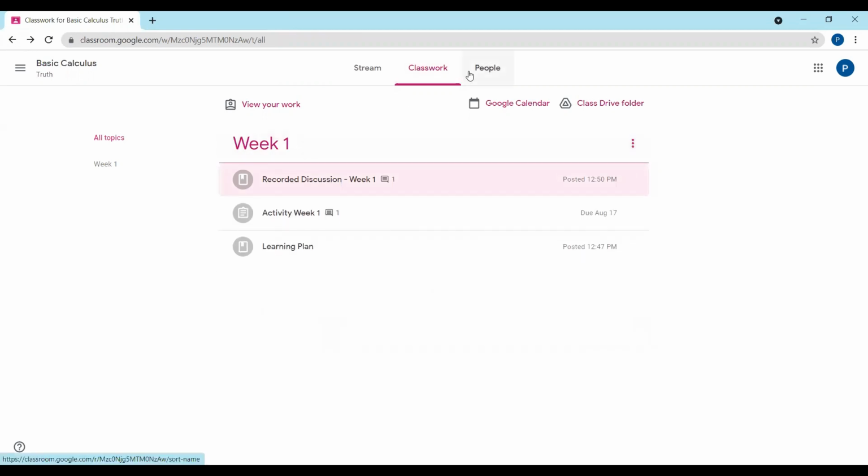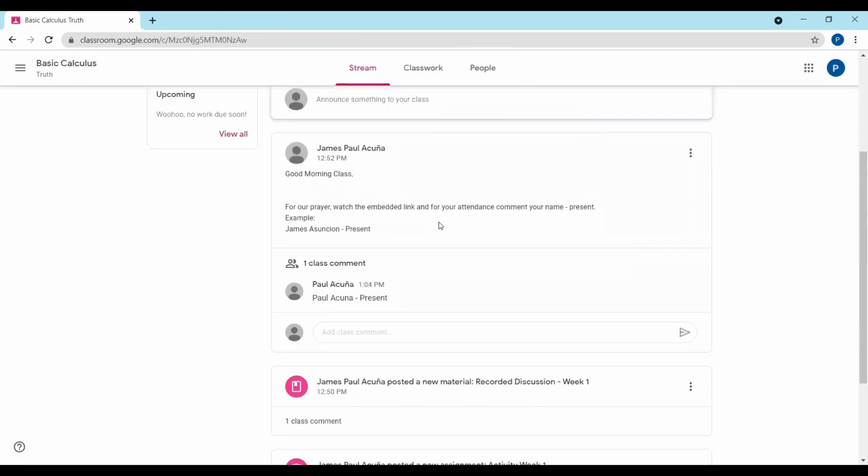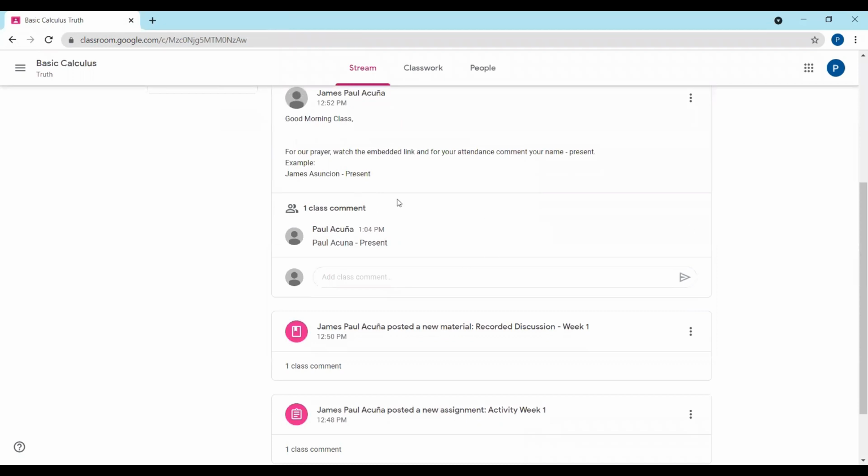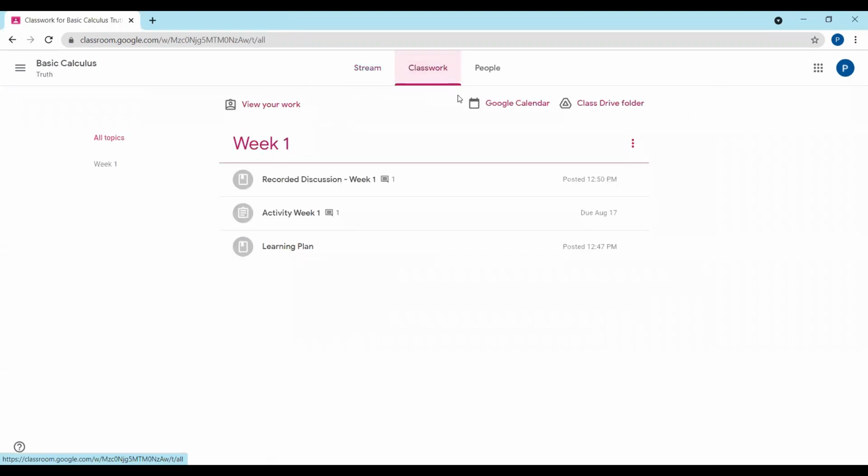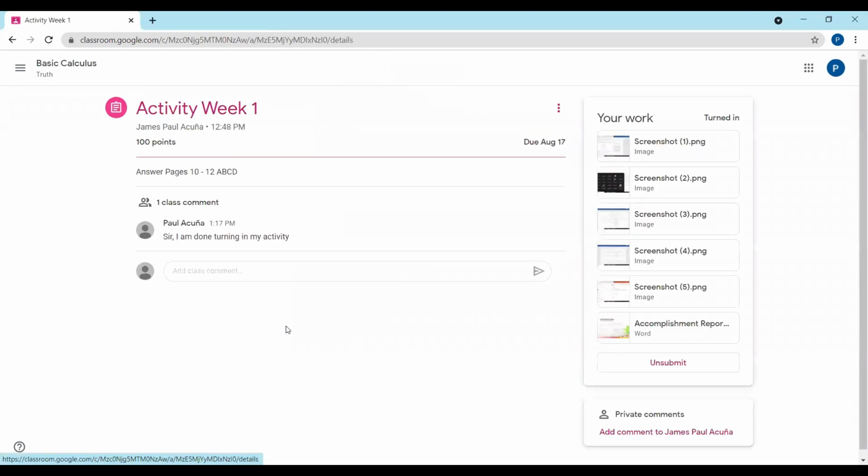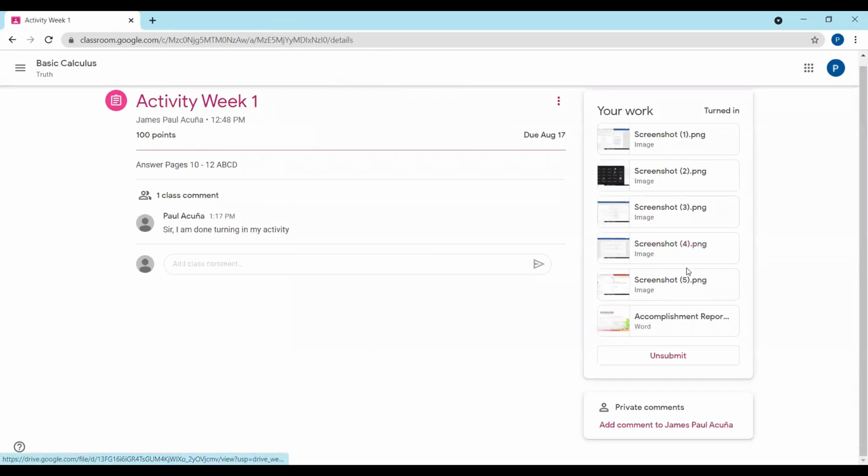So that is our Google Classroom. So how to interact with your teacher? You just comment here, class comments. Okay? Mako-comment lang kayo dito if you have ano. And then, if you want, for example, nag-grade na po yung activity ninyo, mababa yung grade nyo, for example, 10 out of 20.